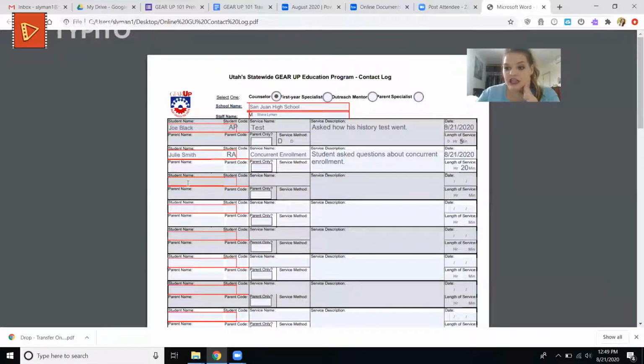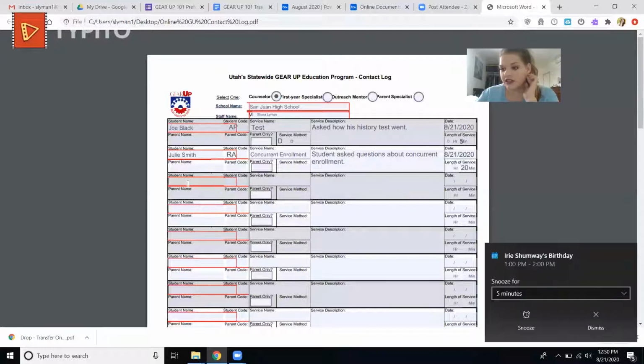Okay, you are in the store around 7 at night. You get in line behind a parent and they turn around and ask you what the date and time are for the upcoming Gear Up workshop. They ask you what they're going to be covering during that time. First question, can I document this? Yes. Yes, you can document this.